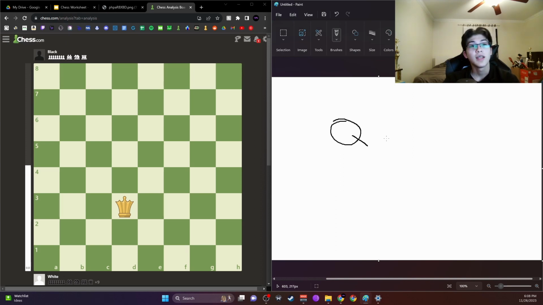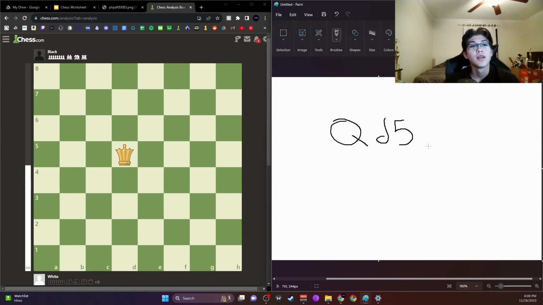After that, if anything got captured, we write that notation, which is an X. Nothing is going to get captured here when I move this queen because there's no other pieces on the board, so we're just not going to write anything. After that, we write the square the piece moved to. I'm going to make our queen go to, let's say D5. I'm going to make it go here, right? So it moved to the D5 square. So after the Q, I would write D5.